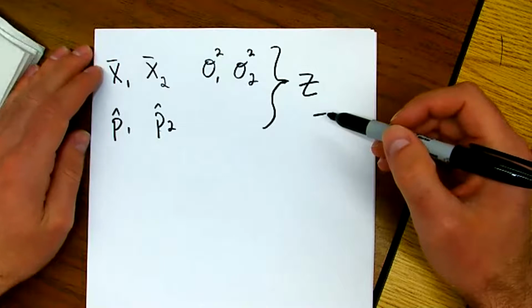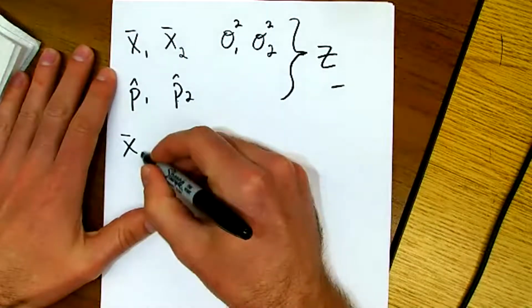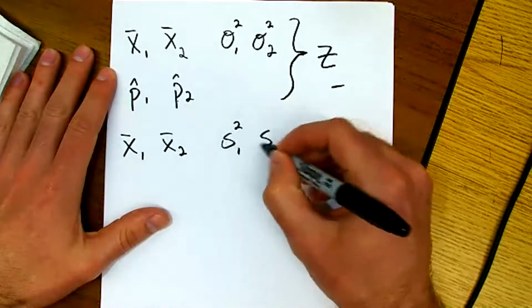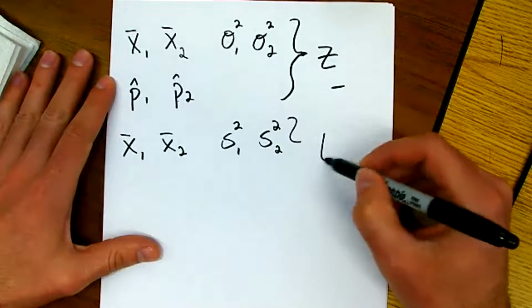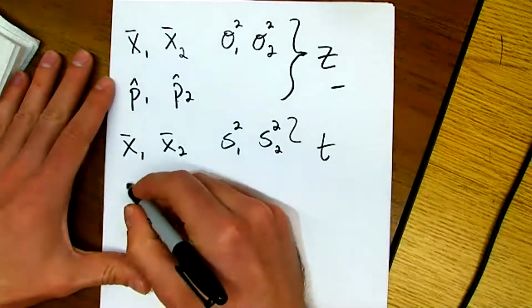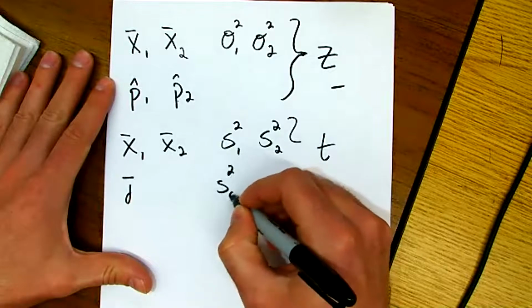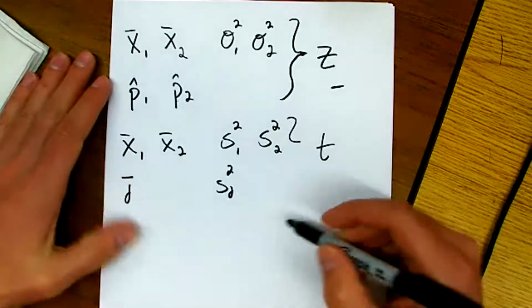Anytime we see proportions, we should be thinking that we get to use the standard normal, or the z-tables. So these are the two scenarios in which, on this upcoming exam, we can use the standard normal distribution. The other scenario is when we're looking at the difference in means, but all we have are sample variances for the two groups. In this scenario, we use the student t distribution. We can also look at the average difference, in which we only have the sample variance for that difference variable. So we'll use the student t as well.